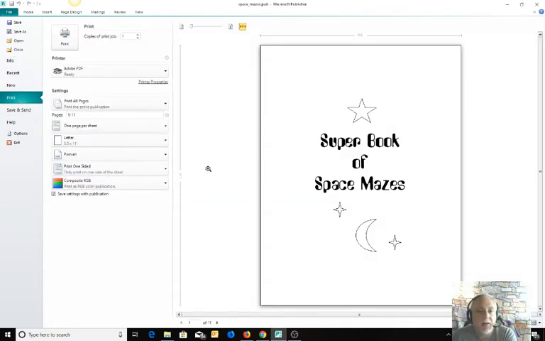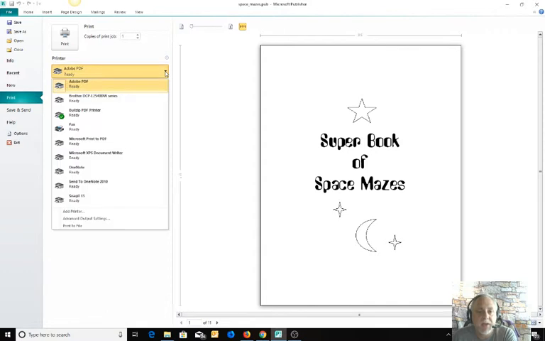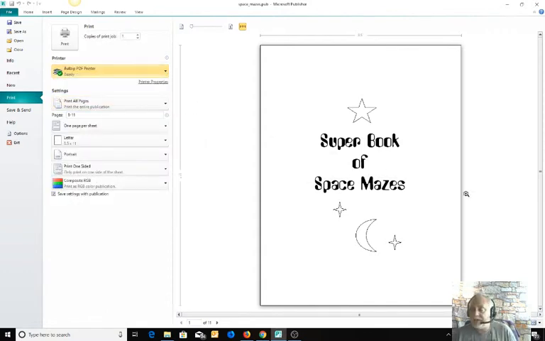I'm going to print all 11 pages. I'm going to use something called Bullzip PDF. And Bullzip PDF is free, so I'm going to type it in the comments here. Bullzip PDF. What it is, it installs as a printer driver and allows you to print a PDF document. So I'm going to go ahead and print this PDF document.